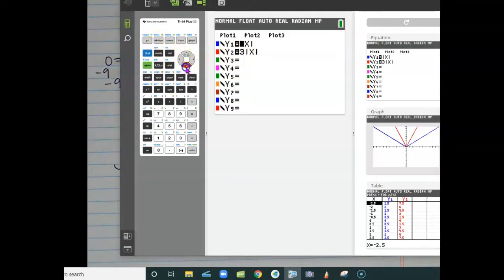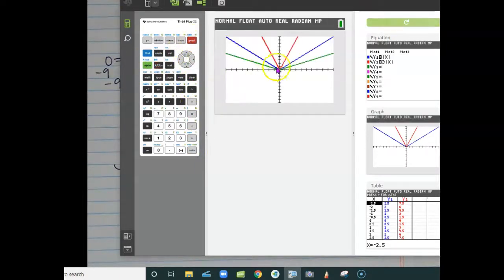Let's do the same thing, but let's use a smaller number. Smaller number, it should grow slower. So instead of having this slope, it's going to grow slower and be down here. So let's put in 0.5, that means a half, times absolute value of x. And it's going to grow slower. So this is the parent function that has a slope of 1. This is a slope of 3, and this is a slope of 1/2, that number in the front.